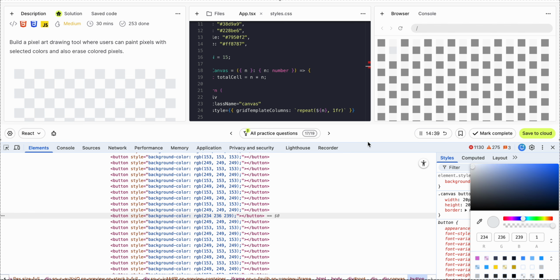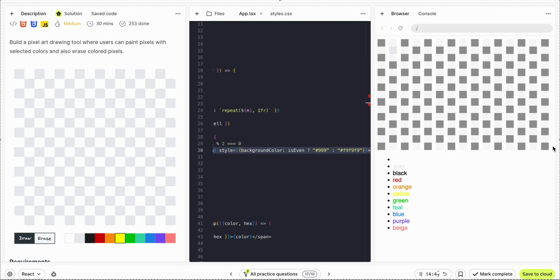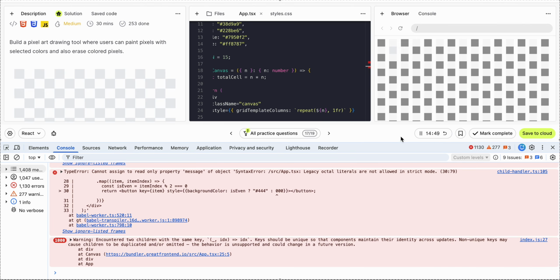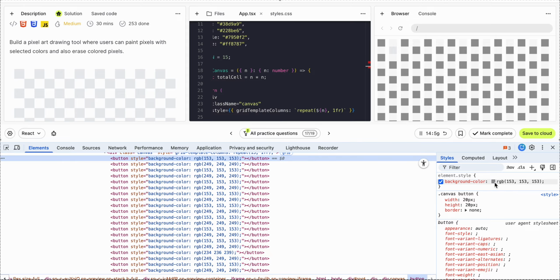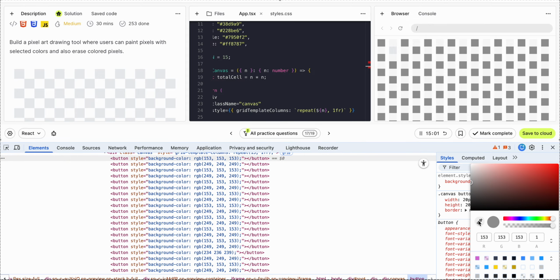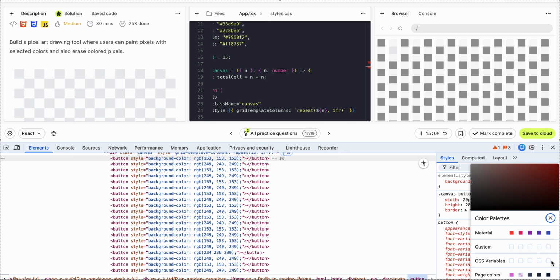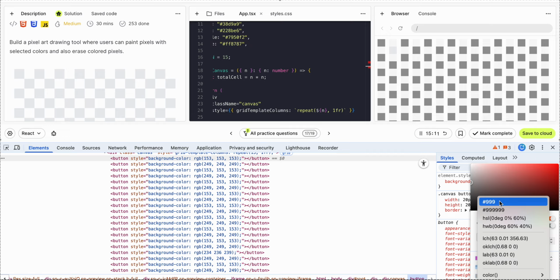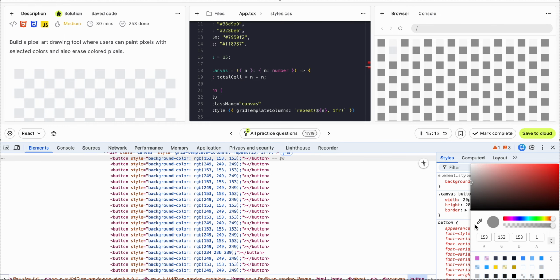Why can't I drag it to make it more? Yes, here is the hex color.